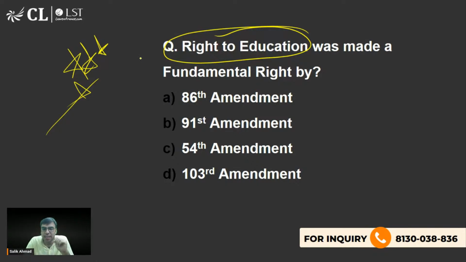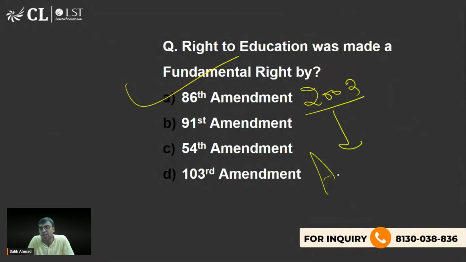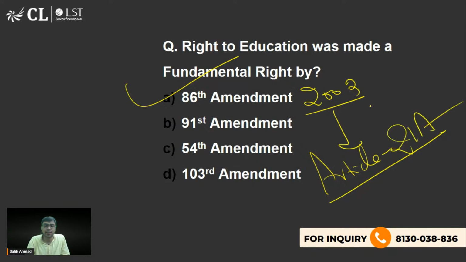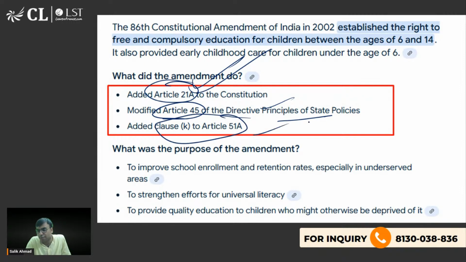So right to education was made a fundamental right. First, actually, a Supreme Court judgment came that under Article 21, right to life, right to education is a fundamental right. Then Parliament came up with a separate 86th Constitutional Amendment 2002 and inserted a new article. What is that article? Which article was later separately inserted to make right to education a fundamental right? Yes, Natasha, very good. 21A is the right answer. Yes, Dharani, you're also right. You should know 21A; in Article 45 and even in fundamental duties they have mentioned something, but this you should know.